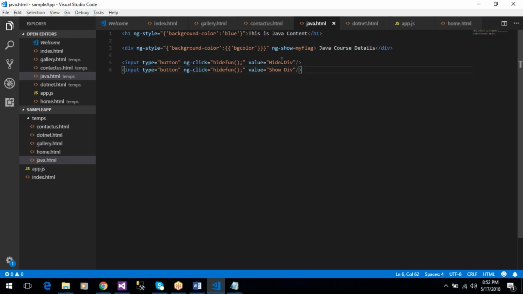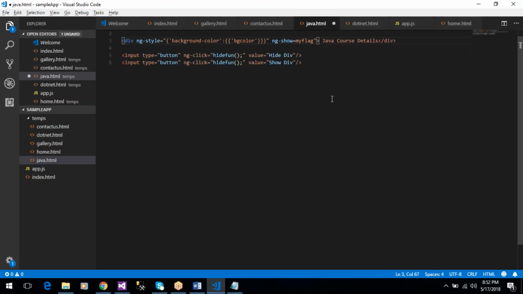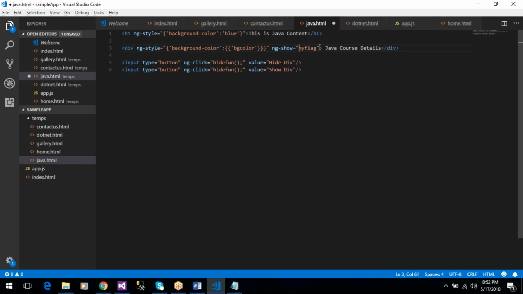So when you click on hide button, div tag is hide, and when you click on show button, div tag will show.